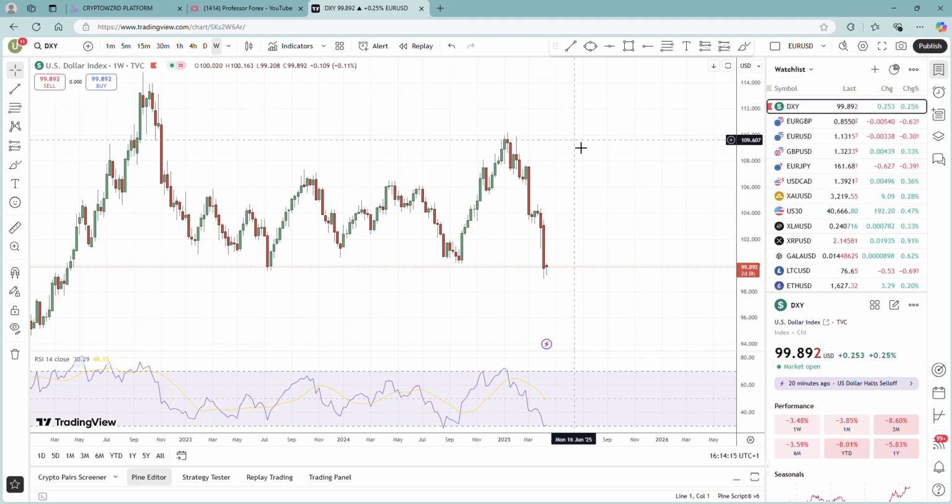If you're trading the USD pairs, EURUSD, GBPUSD, you need to look at the DXY, the dollar index. It is negatively correlated to the EURUSD and GBPUSD. So if DXY goes up, you see the USD pairs go down and vice versa. So you always look at DXY, it helps indicate where the USD pairs are going next.